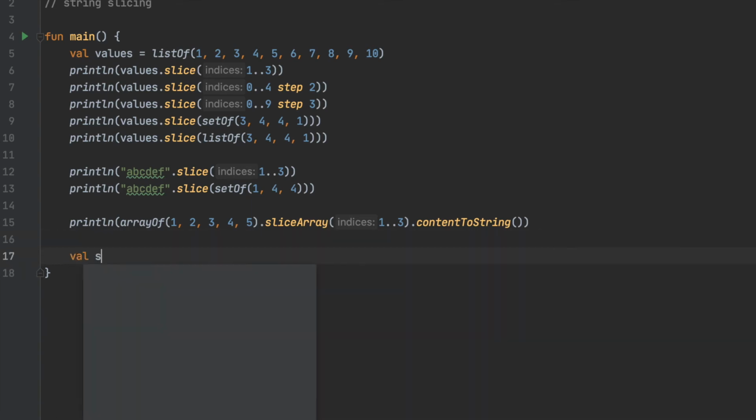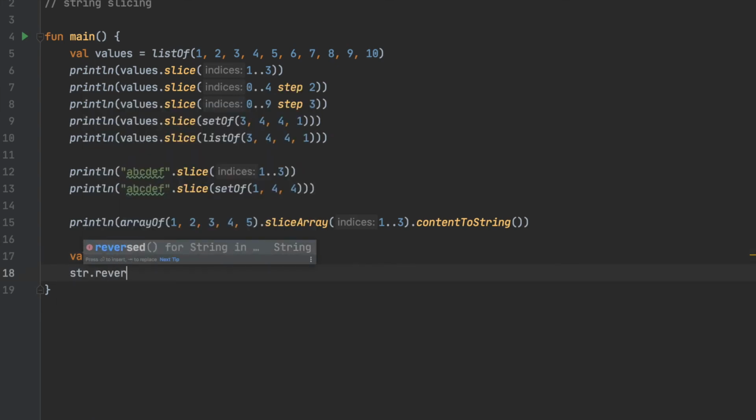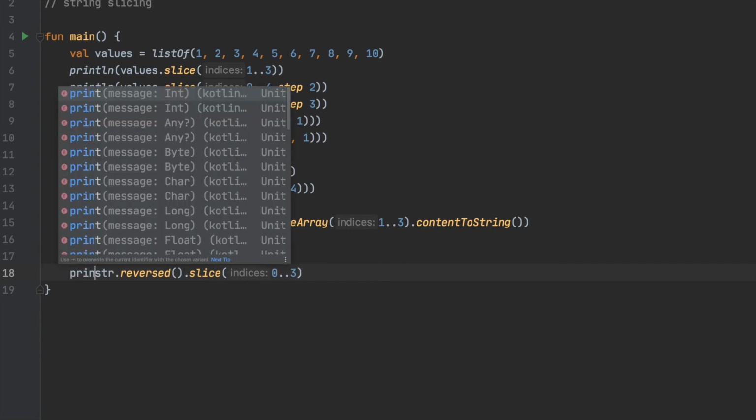So let's say we have a string here, let's call it maybe Python, and if we want to get maybe the last 3 or 4 letters, we could take that string, reverse it first, and then slice with 0 until 3. And then let's print that.